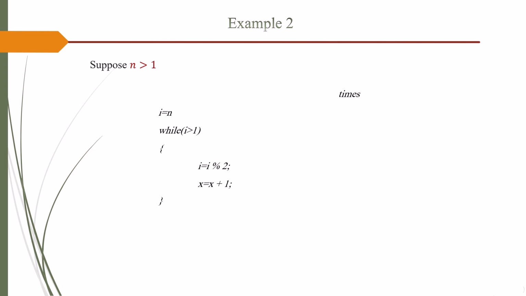We enter the loop. The loop step says to calculate the remainder of I divided by 2. Since we know that the remainder of a number divided by 2 is either 0 or 1, if the number is even, the remainder is 0, and if the number is odd, the remainder is 1. So the values that I can take in this line are either 0 or 1. Next, we move on to the following instruction. 1 unit is added to x. Our work is done. We complete one iteration of the loop and return to the while line to check the condition again, so that if it still holds, we enter the loop once more. The condition says that I must be greater than 1, as we saw earlier, since I was calculated as the remainder when divided by 2.